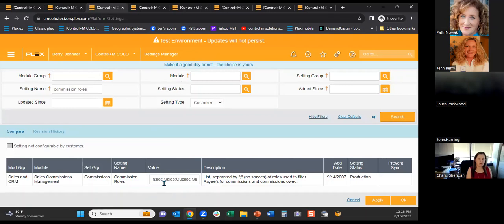Without these roles assigned, you will not be able to pay them from the commission owed screen. This drives the payee filter dropdown for who to choose when paying commissions. It is standard practice for Plex to use the inside sales and the outside sales roles in this setting.